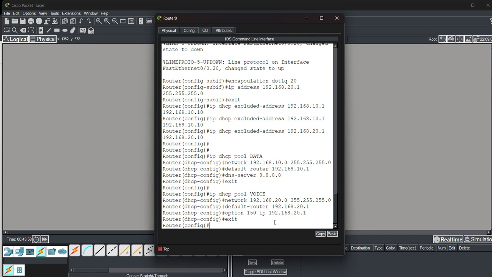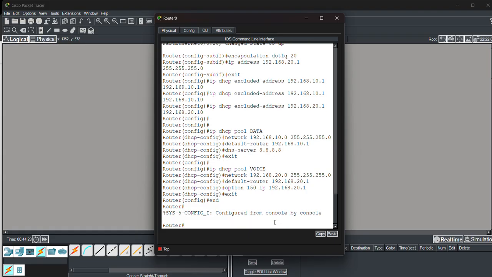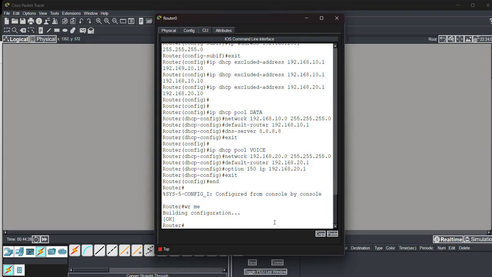Call Manager Express configuration, start the telephone service. Now I'll configure the Cisco Call Manager Express on the router. Call Manager Express manages the IP phones and their extension numbers. So let's start by saving this. Let me write end and write memory. Okay.